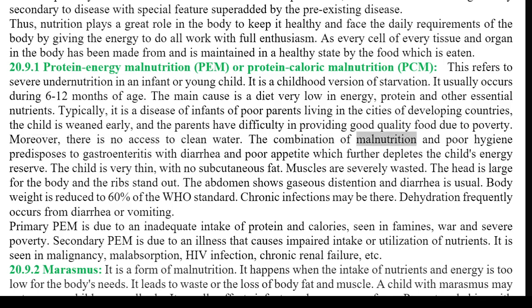The combination of malnutrition and poor hygiene predisposes to gastroenteritis with diarrhea and poor appetite, which further depletes the child's energy reserve. The child is very thin, with no subcutaneous fat. Muscles are severely wasted. The head is large for the body and the ribs stand out. The abdomen shows gaseous distension and diarrhea is usual. Body weight is reduced to 60% of the WHO standard. Chronic infections may be there. Dehydration frequently occurs from diarrhea or vomiting.